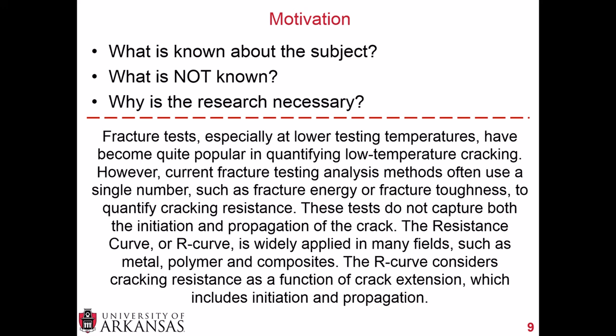So as we go through here, this research is on asphalt concrete, low temperature cracking, fracture testing, and it is talking about the R curve or the resistance curve analysis. So we do a pretty good job here of talking about what is known about the subject. We also talk about what is not known about the subject, about how the tests do not capture both the initiation and propagation of the crack. And we talk about sort of why the research is necessary. We kind of repeat this initiation and propagation concept, but I don't think that we did quite as good of a job at talking about why the research is necessary versus what is known and what is not known about the subject.